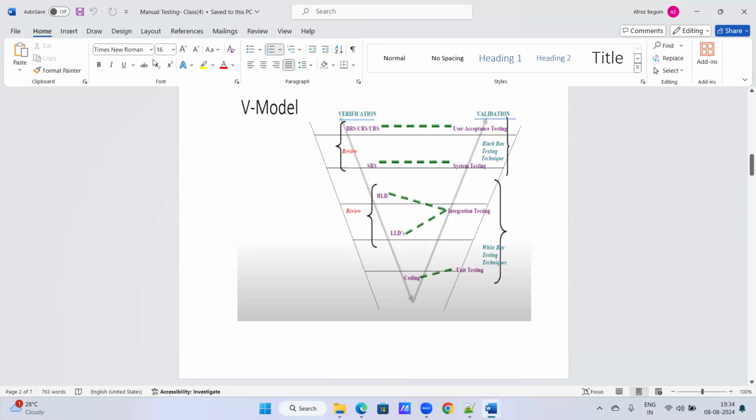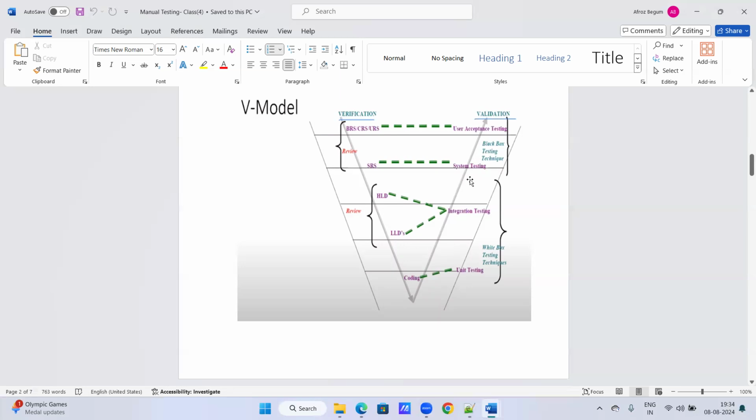The people involved in this project are going to test the documents in the form of review, walkthrough, and inspection, right? And after that, the coding part will also be tested by using unit testing and integration testing. And after the software gets ready, after unit testing and integration testing, system testing comes.